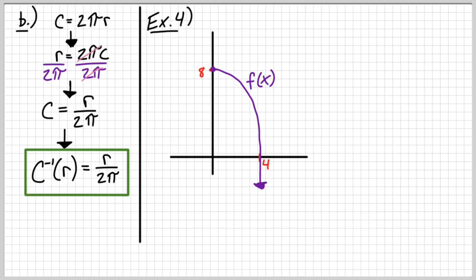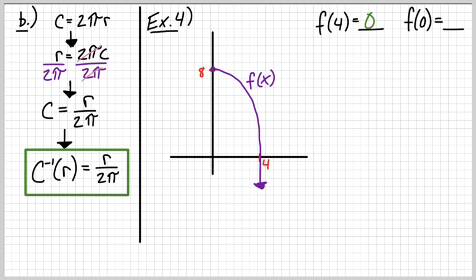So this is where I'm going to start you out. And I want to know what's f of 4. So I don't have any funny business going on right now. This is literally just a graph of f of x. I want to know what's f of 4, which means what happens when you plug an x value of 4 in. 4 is right here on the x-axis. So for an x value of 4, the y output would be 0.